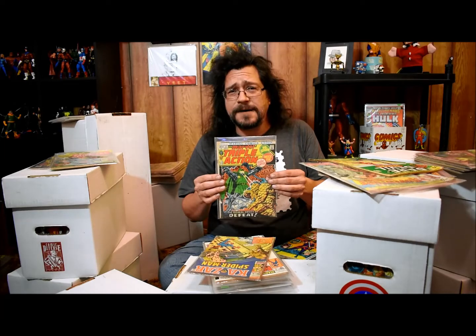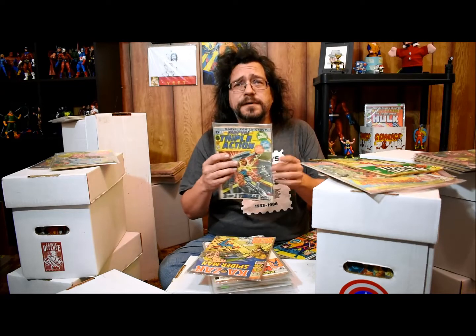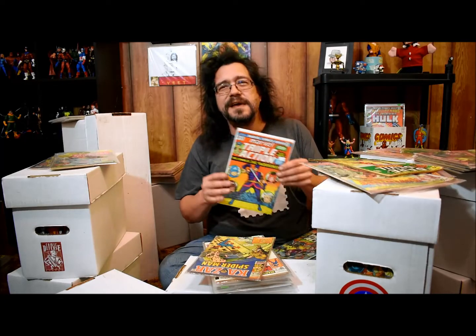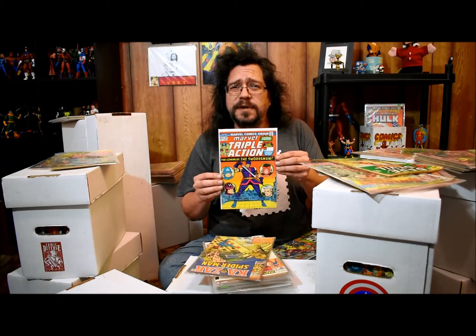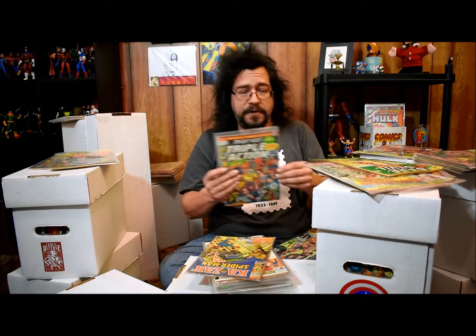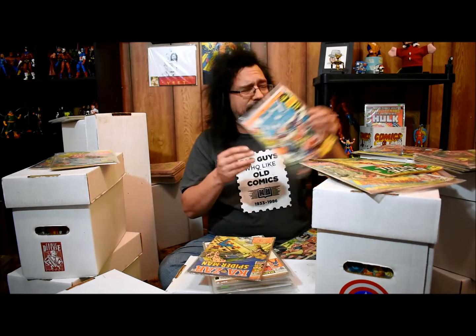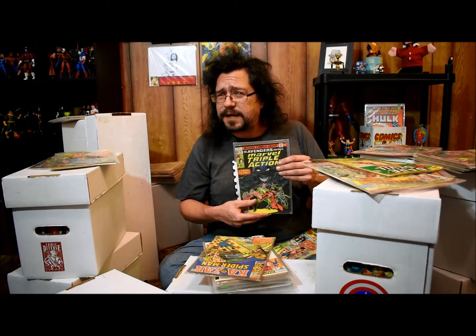Marvel Triple Action first appeared in February of 1972 and reprinted Fantastic Four number 55 through 60. These early issues featured the Fantastic Four, the Silver Surfer, and Doctor Doom. But by issue 5, a new supergroup was taking up space. The Avengers squatted in Marvel Triple Action for the entirety of its brief run, with the book reprinting Avengers 10 through 54 of the team's title, although the occasional story was dropped for one reason or another. The title ends with Avengers 47, but the Avengers weren't out of the reprint game just yet. But more on that in a bit.